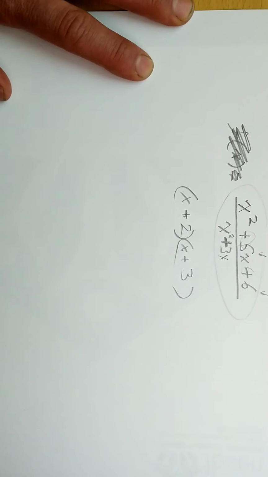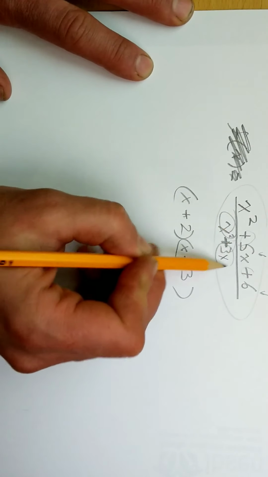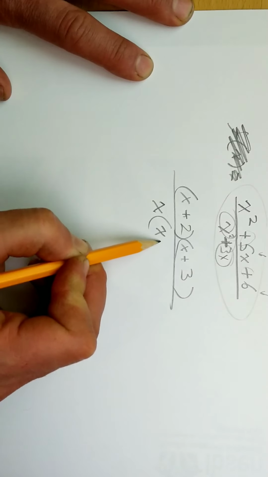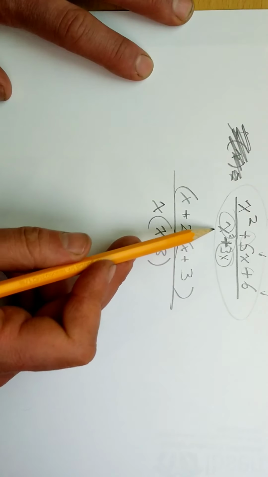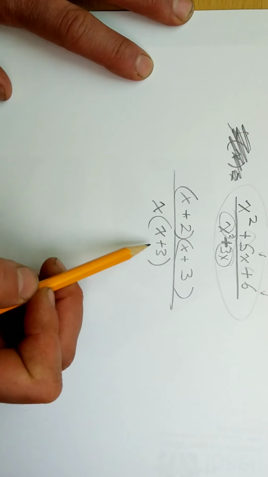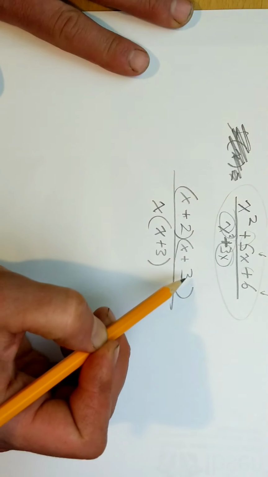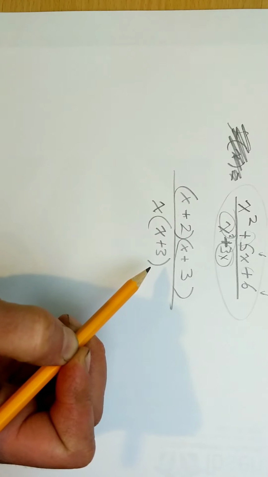Okay, this is getting boring. Let's speed it up. Now we can factor out an x. There's an x in here and there's an x in there. We can bring it out to the front of the expression there. And you could rainbow that back in and you'd get x squared plus 3x, so we're good. But now we notice something. This quantity, x plus 3, is in the numerator and in the denominator.